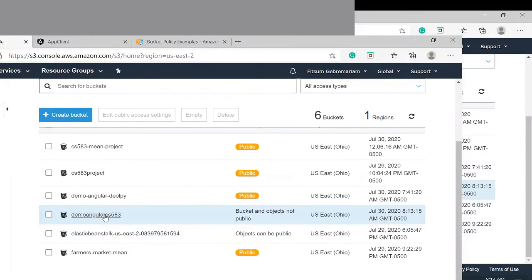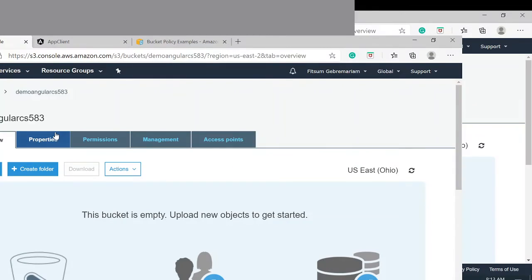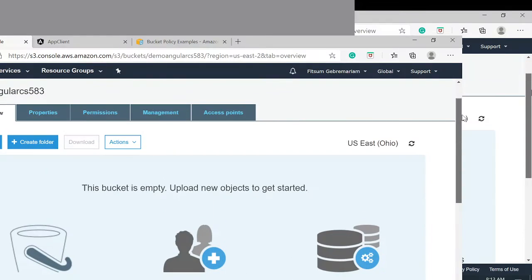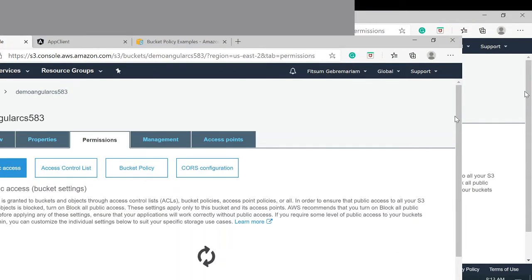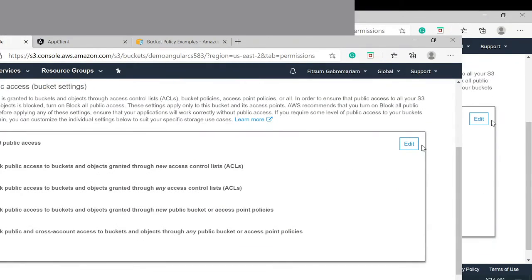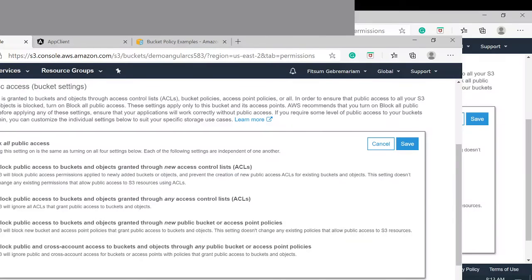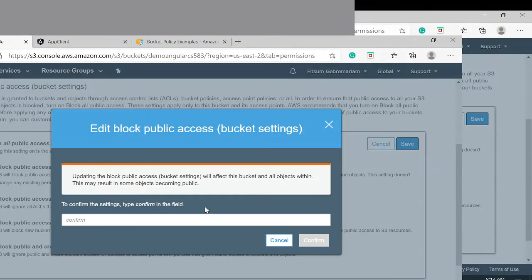So demo-angular-cs583 is right here, and we need to have permission to be accessed by the public. Our permission is now private, so we just edit that and below we untick the block all public access feature and we confirm this.